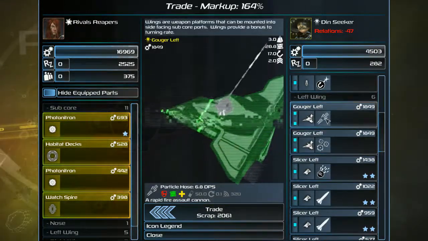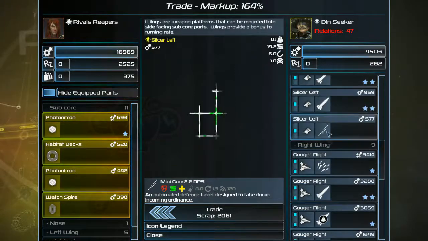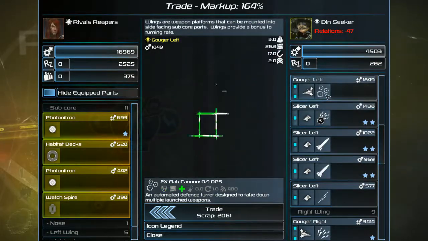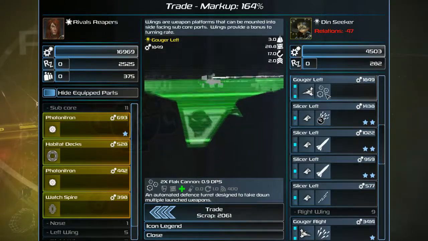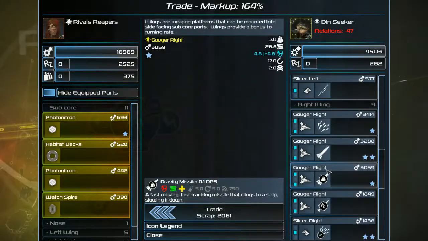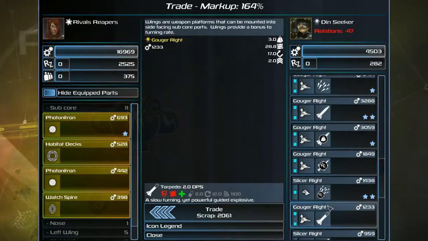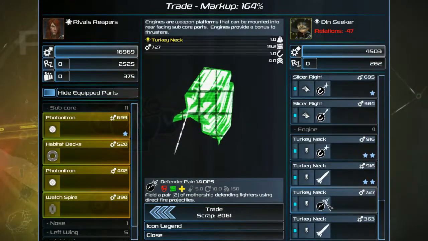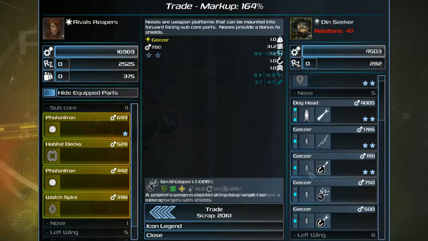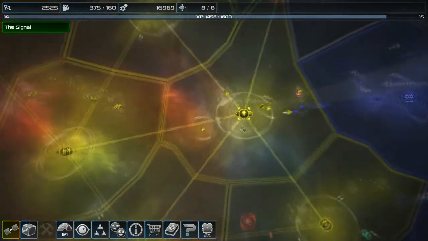We've got a gouger left. It's good for taking on armor, but that's it. And a gouger right. But they're not the same. Flat cannon. That's a particle hose. That's a shotgun. It's kind of annoying. Oh well, I have to try somewhere else. That's alright, we will continue to try.